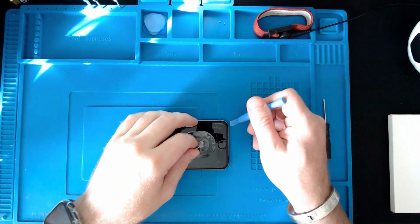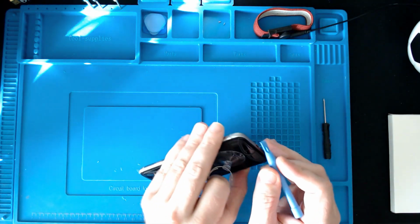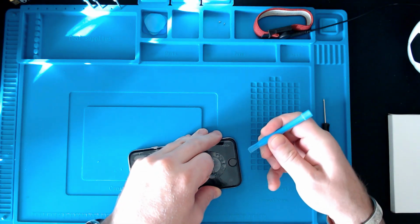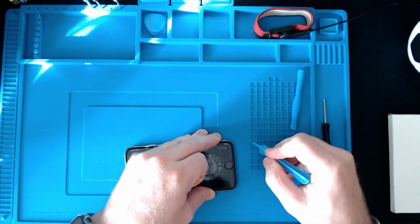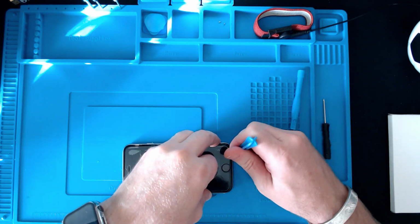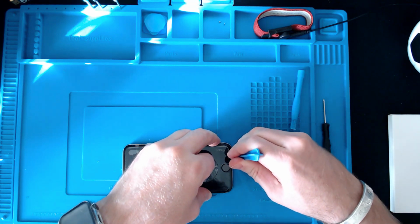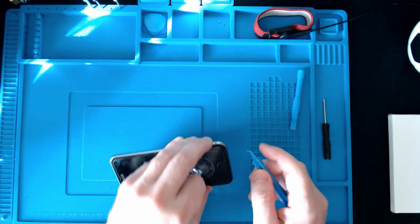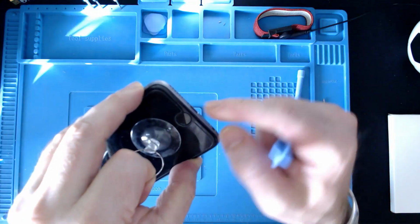So to get this edge lifted along here, I'm going to use one of these case opening tools, and then while I'm doing that, I'm going to pull up on this ring pull and see if I can separate these two. I've actually got a couple of these, so I'm not sure which one's going to be best for the job. Just try them both. Do need to try and get this in between. Show it on camera. So we need to get this between this gap.